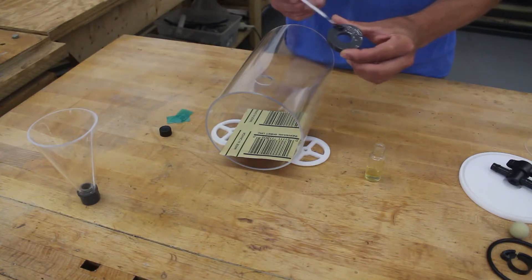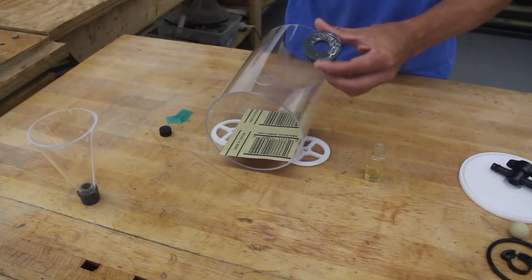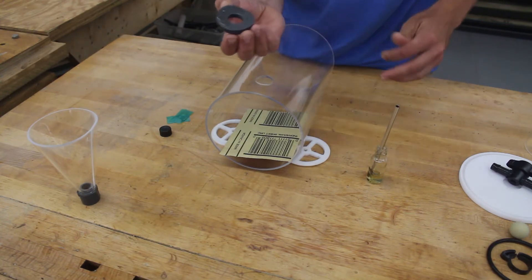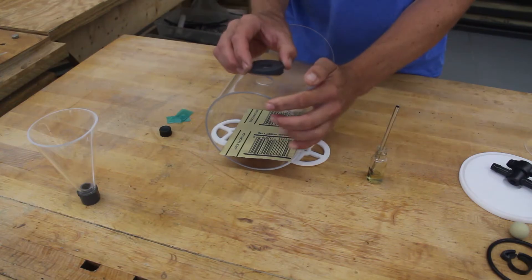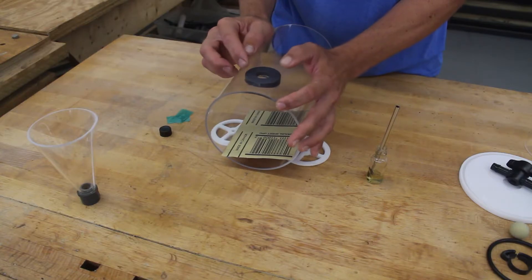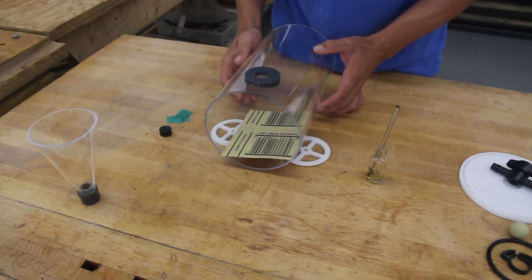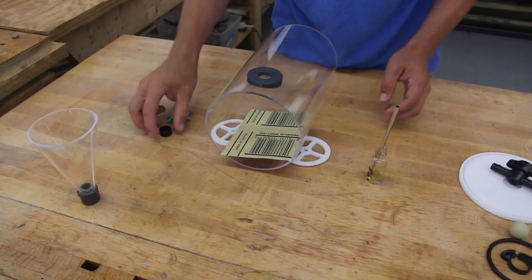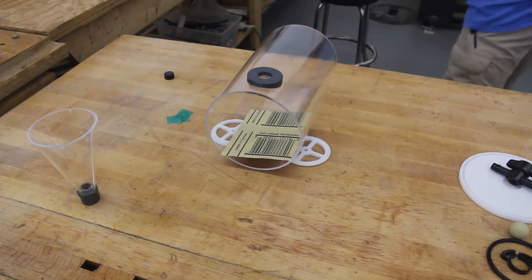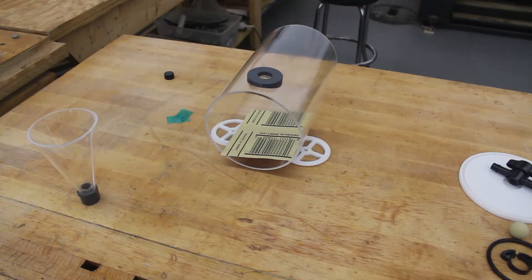With just a little bit of pressure, you can rotate the saddle until the radius part matches the radius of the tube. The hole in the acrylic tube is slightly larger than the hole in the saddle, so you want to line it up so that you cannot see the acrylic edge through the saddle hole. Once the saddle is in place, you can hold it for a few seconds until the glue starts to get tacky. Then you want to watch it for about a minute to make sure that it doesn't move.